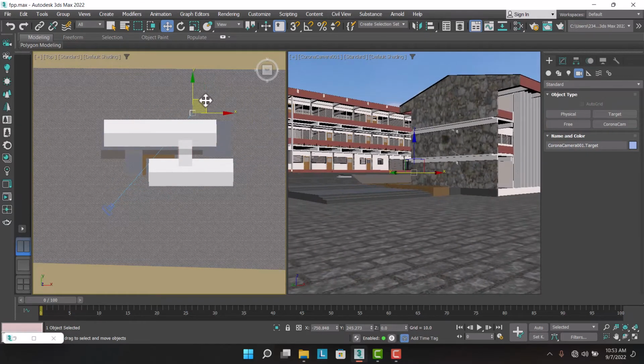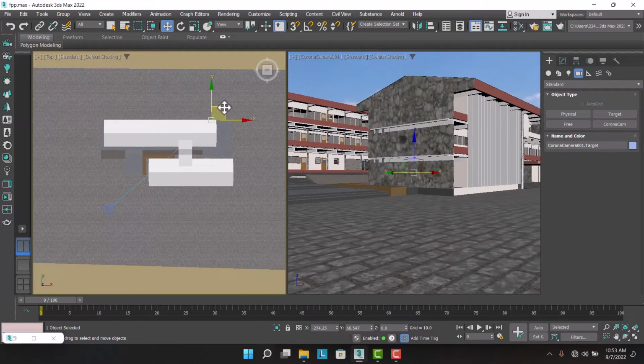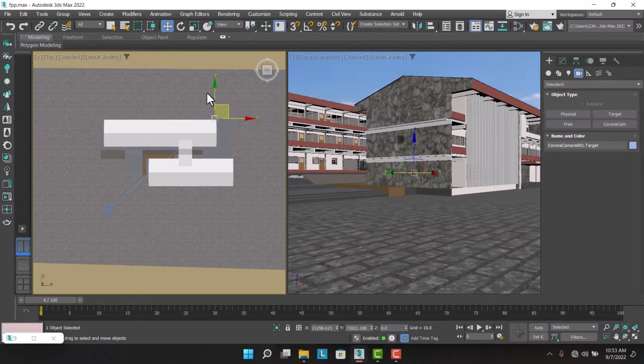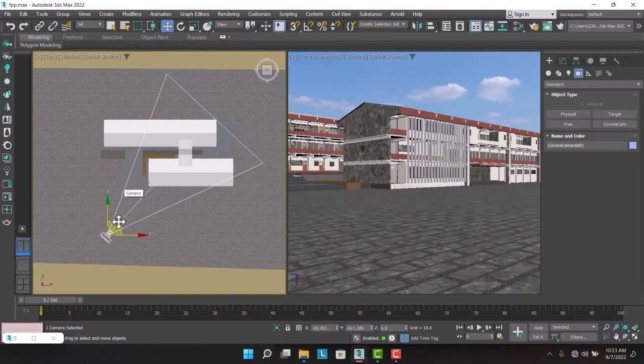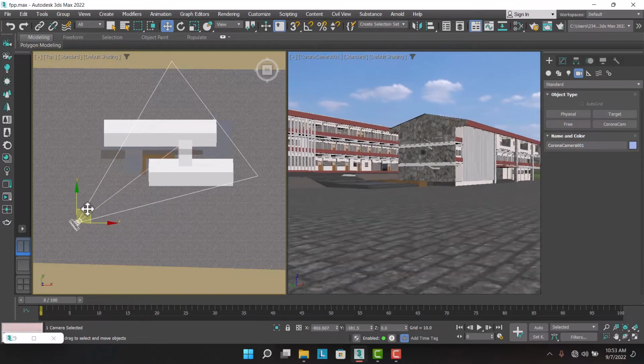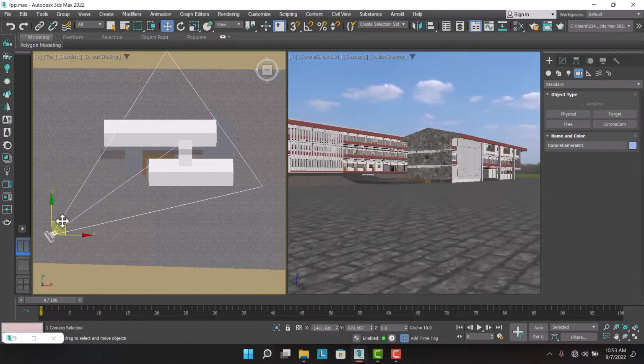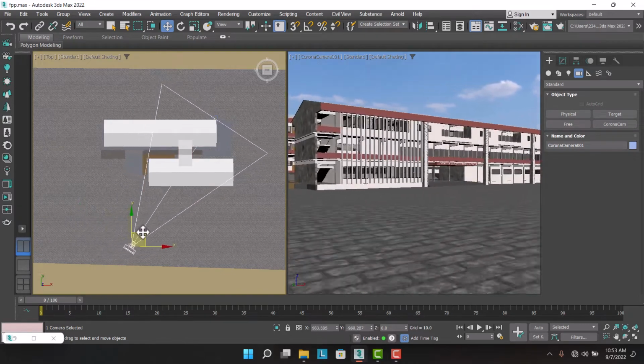Alright, so we need to set one angle first. Let's select the camera. I'm looking for a good angle. Is there a good angle that can actually capture?